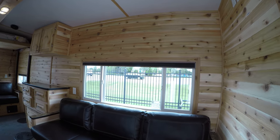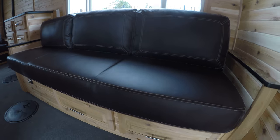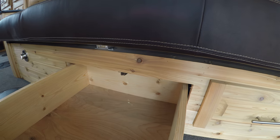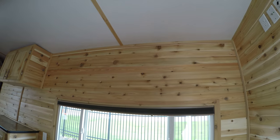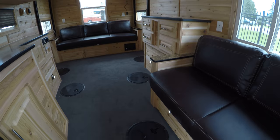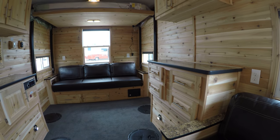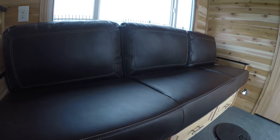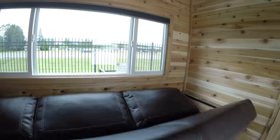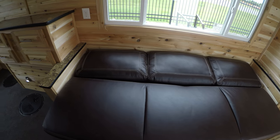Now as you come out of there, we've got a nice couch. Under the couch we've got two big drawers. We've actually got six different holes in this one as well, and each hole does have a bright LED light. Now back to this couch — this does fold into a bed. You can do it with one hand, fairly easily goes into a bed.